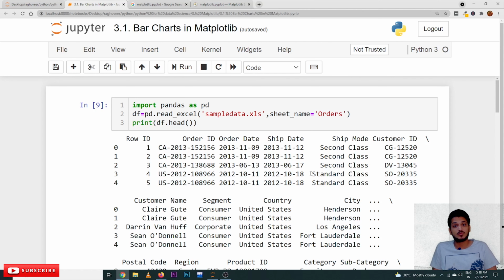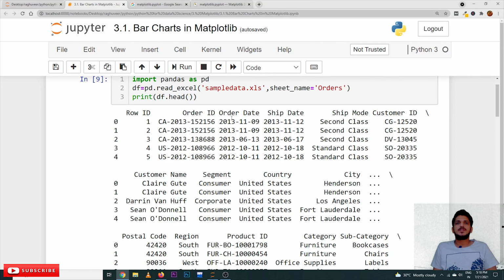In our last class, we already showed an example dataset, the sample online store dataset. We use the dataset and we use the group by function. If you don't know what was discussed in the previous classes, please watch those discussions and come back here. So this is our dataset which we considered in our last class, the sample store dataset. This sample store dataset is given the name sample data.xls Excel sheet.